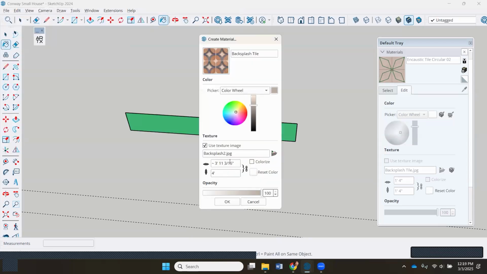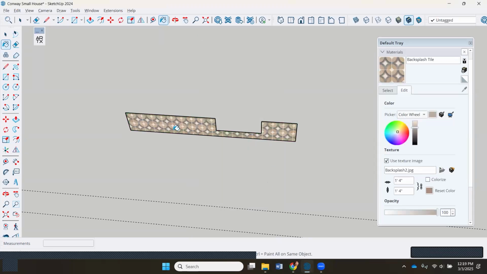And then the other thing I want to do is change the size of this. So remember, I know in the real world, this is 8 inches and then 8 inches, so it's 16 by 16 square. If I type in 16 inches here, it doesn't necessarily make it a square, so you can unlock this. Normally this is helpful, it locks in the proportion, the length and the width of it. But in my case, I'm going to type it in here, make sure it's exactly 16 inches by 16 inches. So I'm going to say okay. And now I can paint it in here.